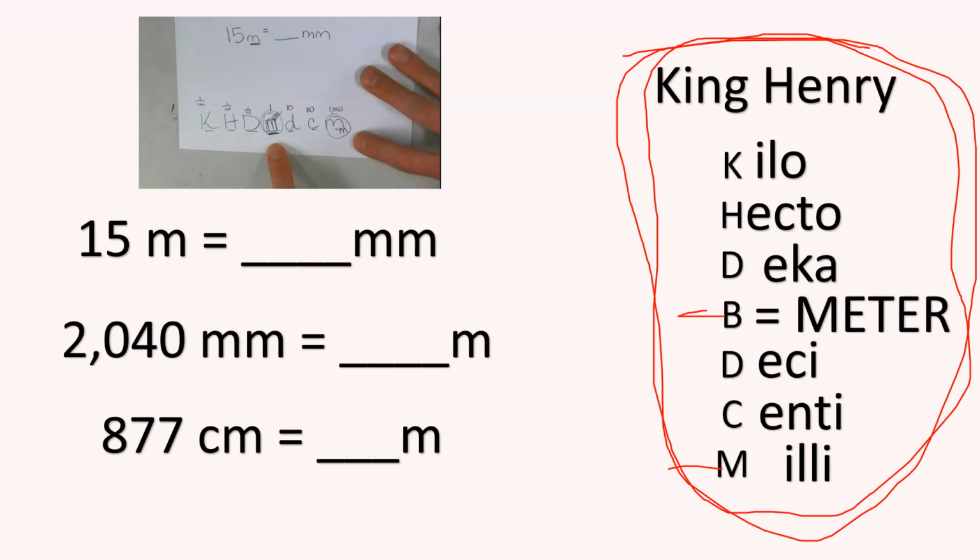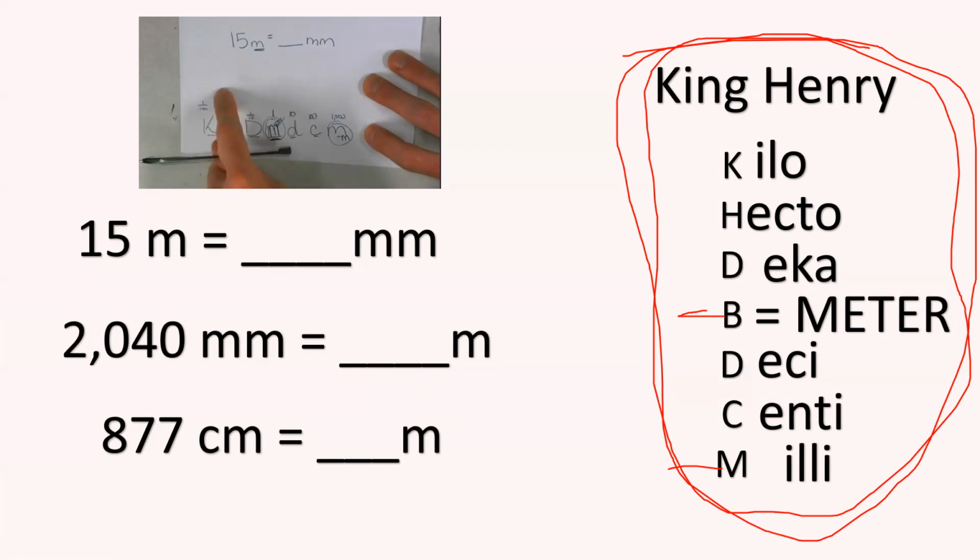But in all reality, in order to convert, all you have to say to yourself is King Henry died by drinking chocolate milk. Make sure you put whatever you're measuring. So right now we're measuring meters. And then we can convert like this. This is my start. This is my finish. And I'm going to go right once, twice, 3 times, right? So I'm going to start here, and I'm going to go here.